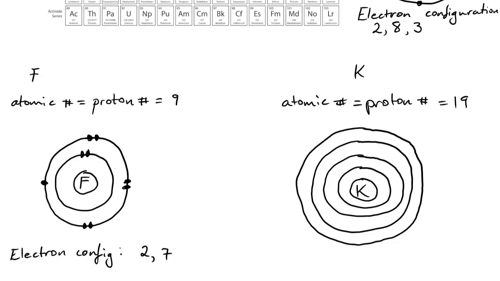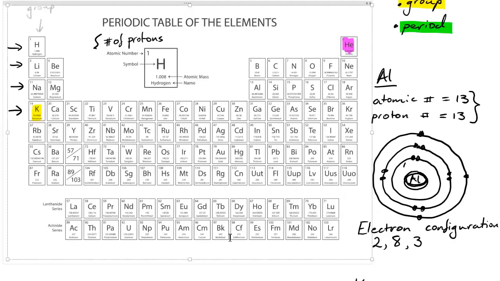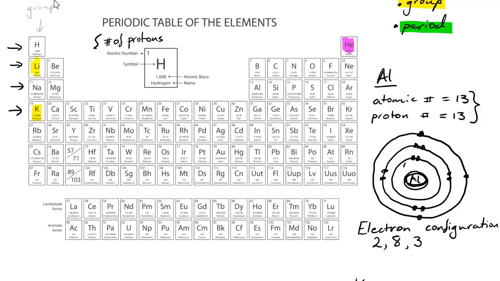Okay, so the first shell always contains 2 electrons. Then the next shell, we'll just try to remember this, the next shell has 8. You can see as you go across, 1, 2, 3, 4, 5, 6, 7, 8 in the next shell. The third shell has also 8, because it's completely full, in order to finally get to potassium.